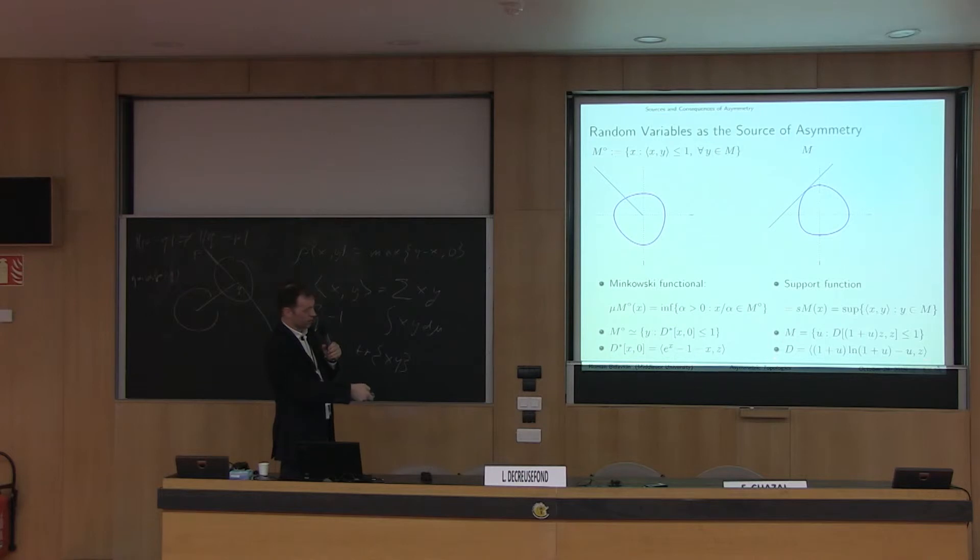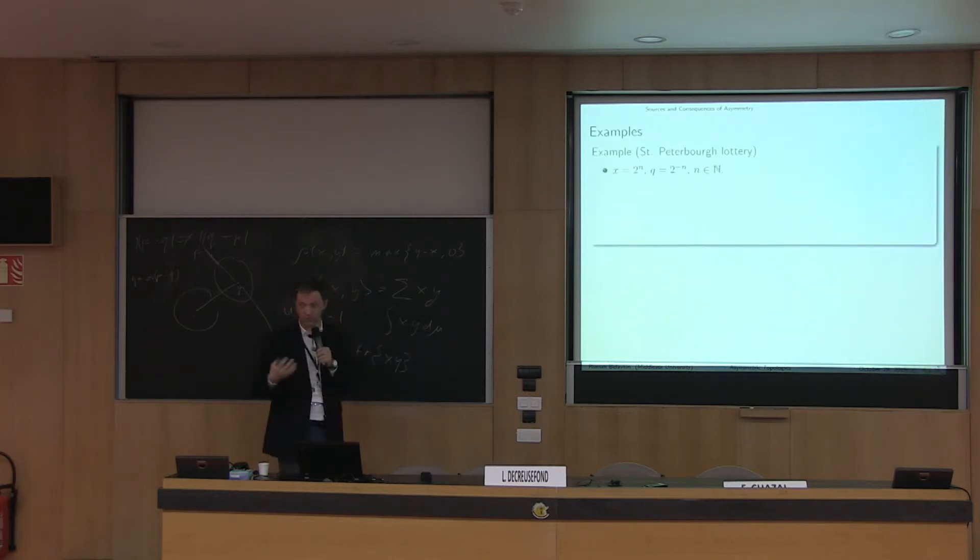This space is a space of measures, or if we are normalizing them, they are probability measures. And this space corresponds to random variables, algebra of random variables. It's important to remember that x and minus x, random variable x is not the same as minus x. This is why, in fact, we have asymmetry. The source of asymmetry is precisely this, usually related to optimization problems. I actually find asymmetry of information a very interesting property. We should not get rid of it because it tells us a lot about random phenomena.